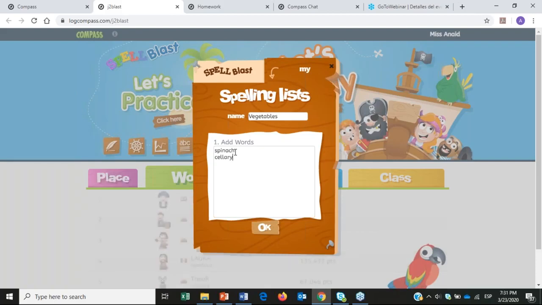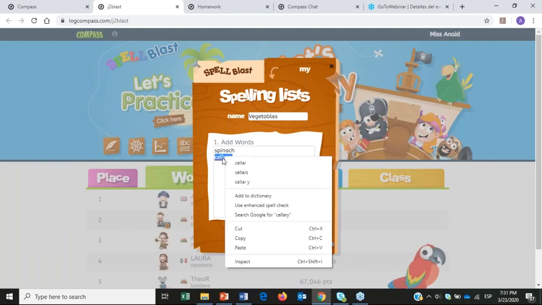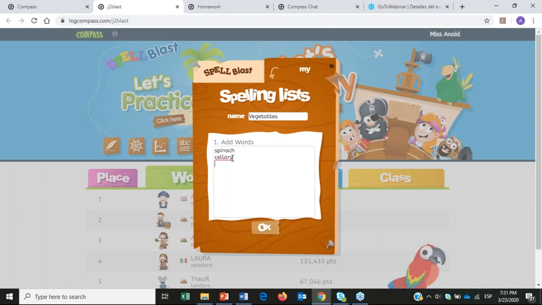Okay, celery, cucumber, lettuce, cabbage, etc. Okay, so you have it right there. You have your words. And let me check celery, I think, no, it is with a double L, yes.